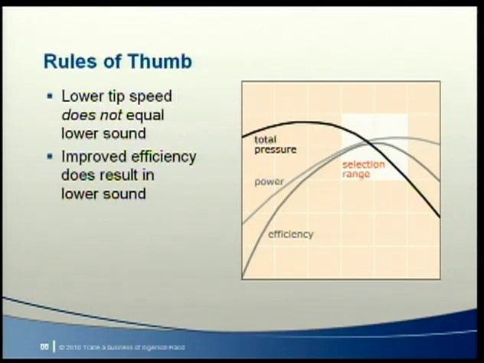If you reject a fan based on a rule of thumb, you might miss the best fan for your application. And remember that unit choices also have an impact on sound. Options like lining the unit or adding a plenum section can dramatically reduce the sound leaving the unit. One final point about selecting quiet fans is to note where the operating point lies on the fan curve. Earlier, Dennis talked about the do not select or stall line on the fan curve. Avoid selections near this line.